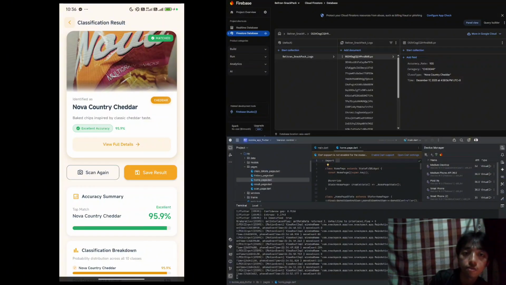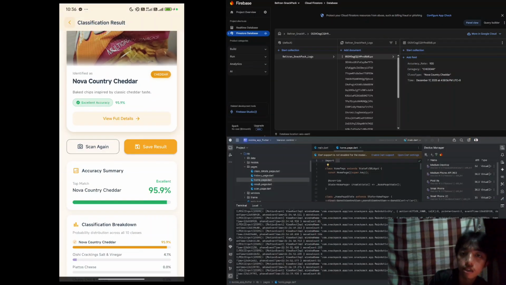This is where we put the name of the identified chip class. Then the accuracy rate, the confidence or the accuracy percentage of the scanned image.